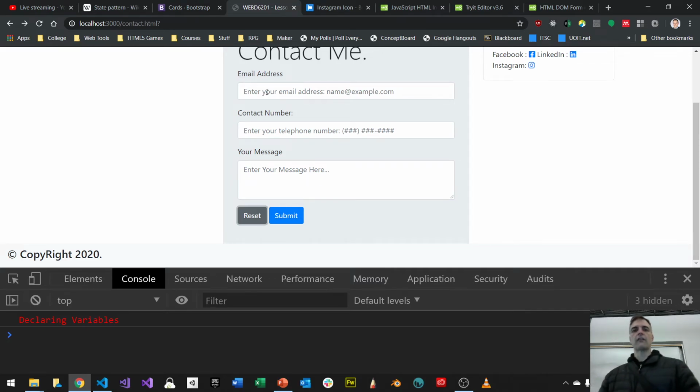So what if I have an event for the email address field, right, that I don't want to be able to submit. I want to allow you to lose focus from this email field only if you put in at least 8 characters, right? Again, for my contact number, maybe the minimum is 10 characters, as an example, and I could also specify a format, and the format can be done with regular expressions. And for my message, maybe at least 2 characters, like hi, might be my minimum.